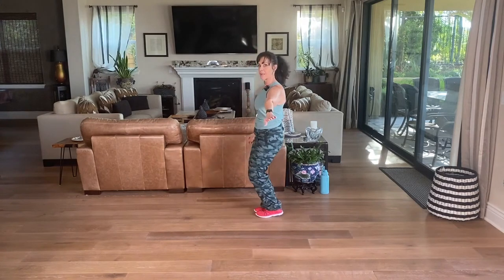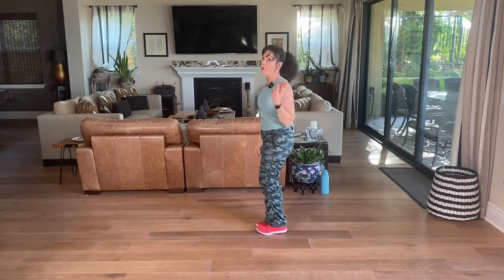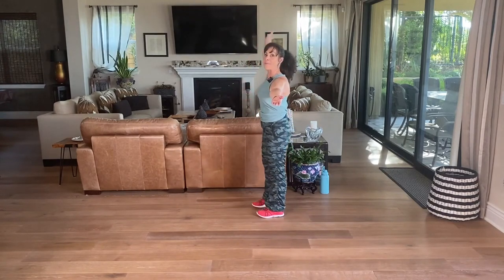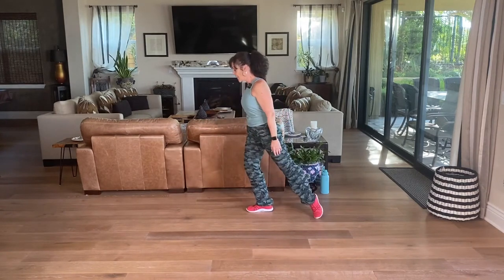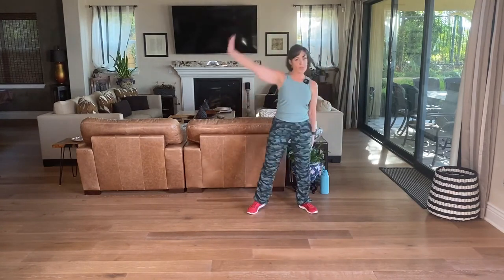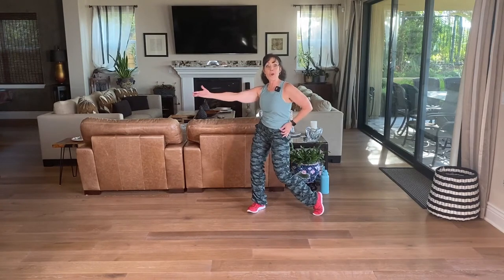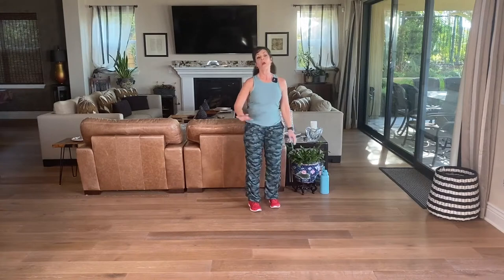Back. And back. Let's try that again. Back arm only, front arm to me. Back. Back. Front leg. We'll tap, reach, right arm over the top, left arm over the top, and pose. That's the whole shebang.